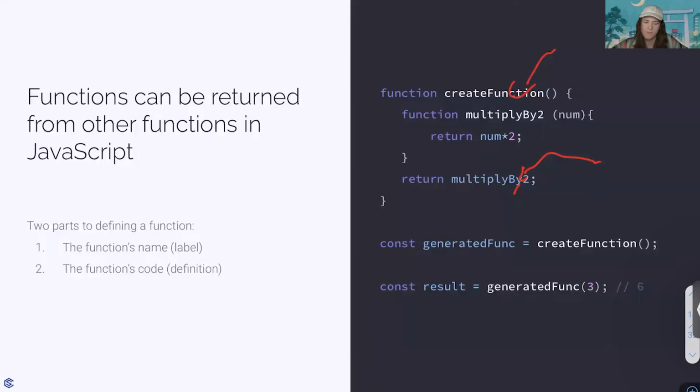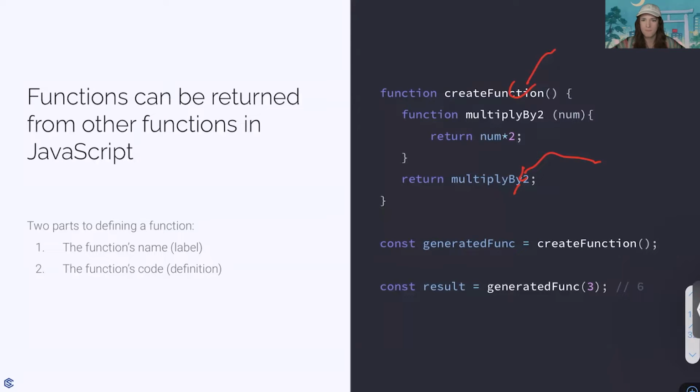So when I'm defining a function, I get a label and then I have a definition associated with that label. That definition is saved into memory somewhere, and the label is my way of accessing that place in memory. Normally, if we don't have some way of continuing to refer to that address, that reference in memory, it's going to get garbage collected. If I can't access it by any means, there's no point in it continuing to hold space in my memory. But here we're going to start to see a way that we can hold on to that reference point.